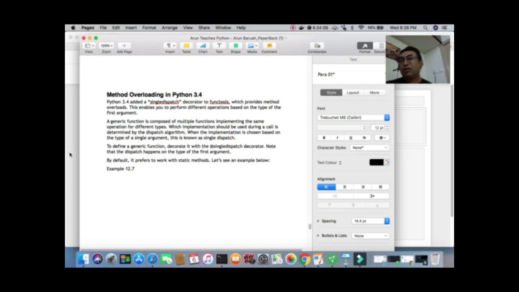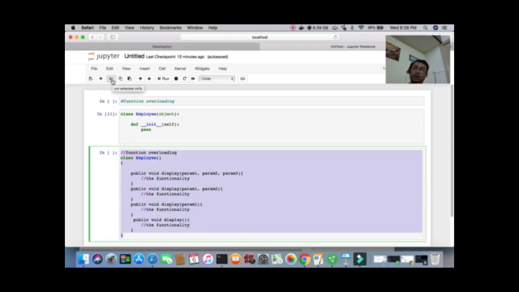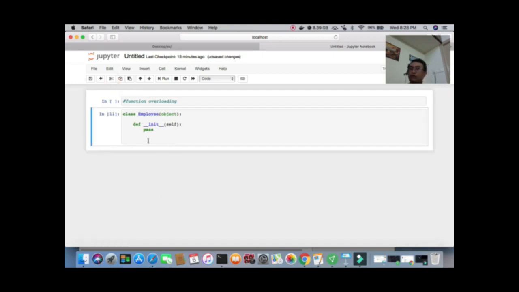Let me just show you now in Python. Since this is the syntax of C++ or C#, let me just delete that. We will create an employee class, where we define a constructor with self, and simply pass it. Now define a function, display employee, with self.